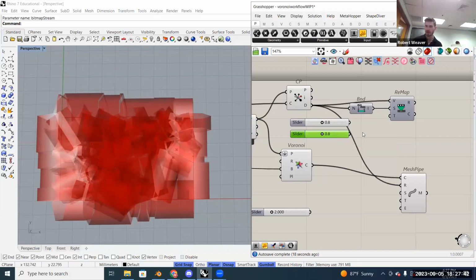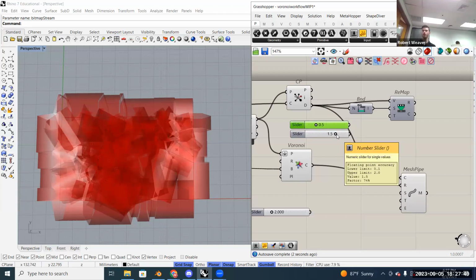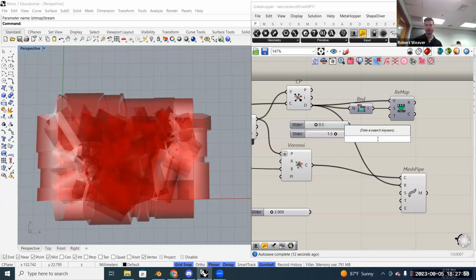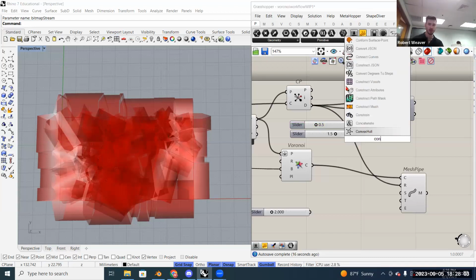Cool. Okay, so with these two, we can set the lower bound and then the upper bound. We're not going to see what this will do until we actually plug the new radius values in. But to start, we'll make the upper one smaller than the lower one. And with these, we can actually construct a domain. So the component here would be Construct Domain.